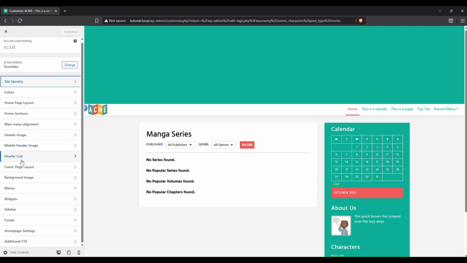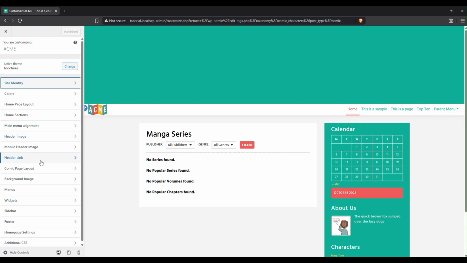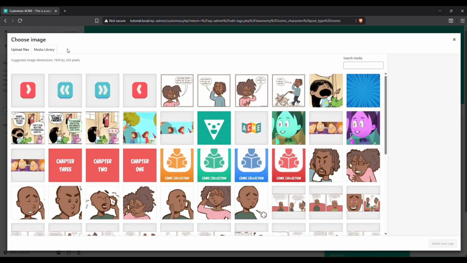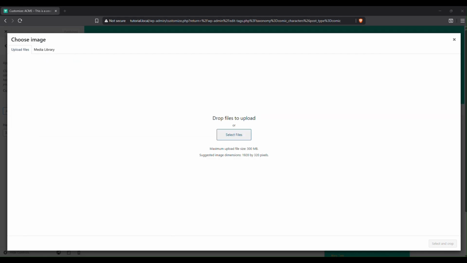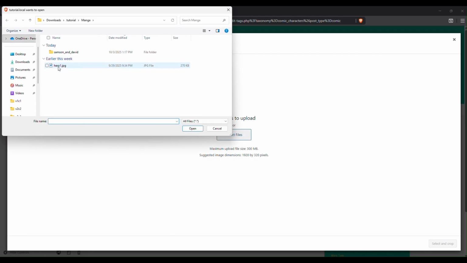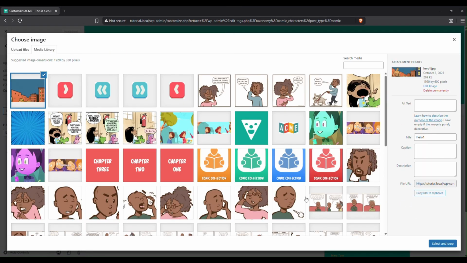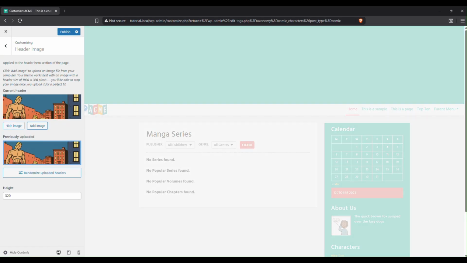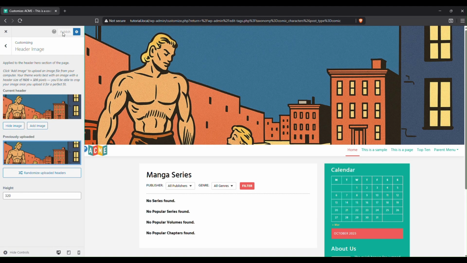It's going to be a header image, so click add image, then upload, select, and I have one created here, so let me use that one, then set and crop, skip cropping, and then publish.